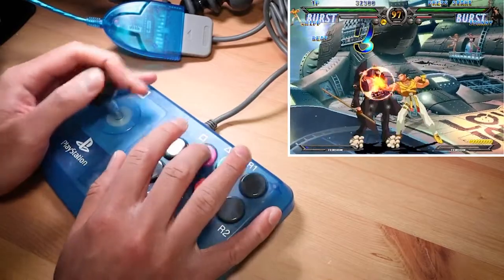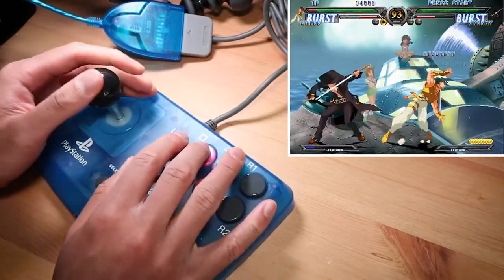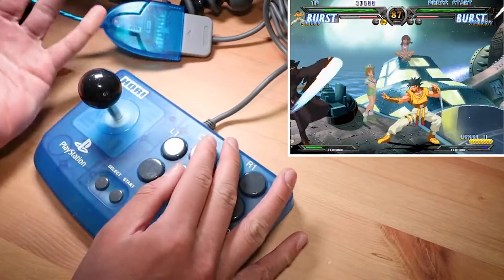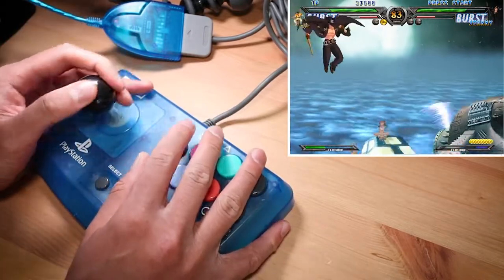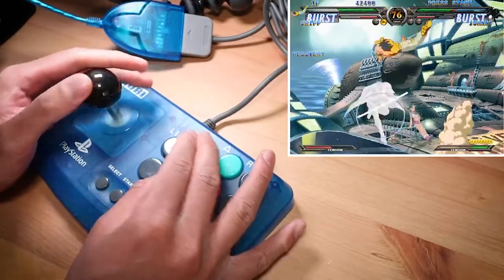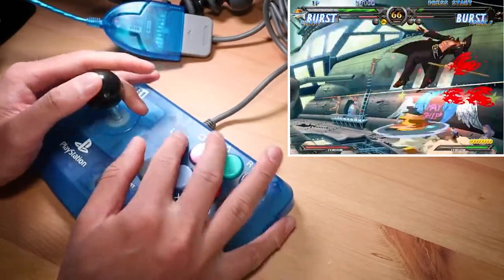The placement is also pretty interesting. It's easy to get used to and it doesn't feel like you're straining too hard or don't have enough room to move. I am bracing the side of the arcade stick with my pinky on both sides, so I'm kind of playing it as if there's just a controller in front of me, laying it down on the table — which is an interesting natural thing I did without really thinking about it.